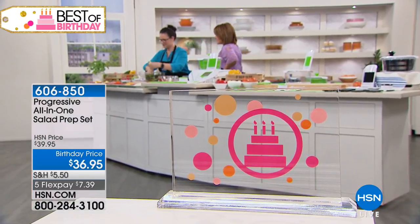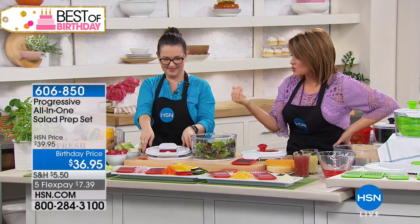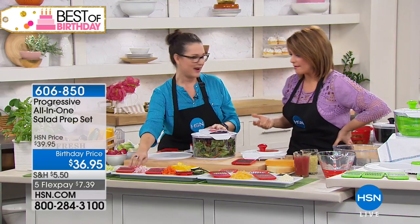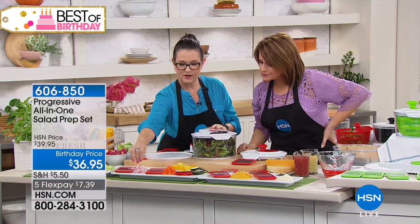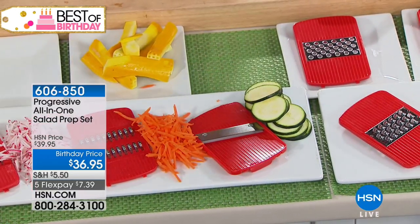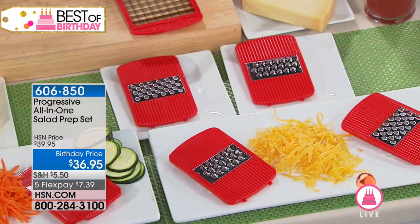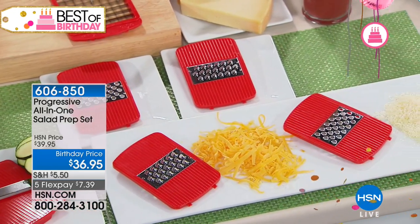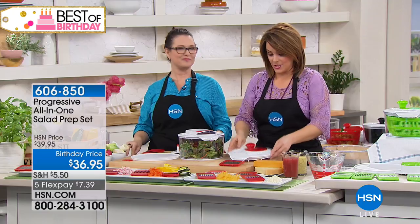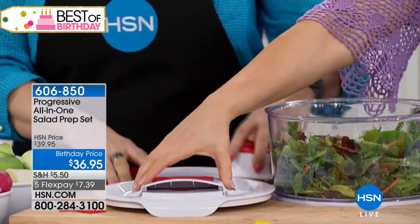The green is the best selling right now — you think fresh, you think green. Walk us through the blades again, because I couldn't believe how many attachments we were getting. You can really do whatever you want and even use it for prep before cooking, steaming, sautéing. This was the small julienne blade we put on the salad. Then you have the larger julienne blade, your mandolin or slicing blade — that's great for tomatoes and onions. Then there's another shredding blade for softer cheeses — cheddars, mozzarella — and one for parmesan. That's seven blades. Plus three lids: the spinner lid, the travel lid, and the chopper lid. You get the basket and the hand protector.